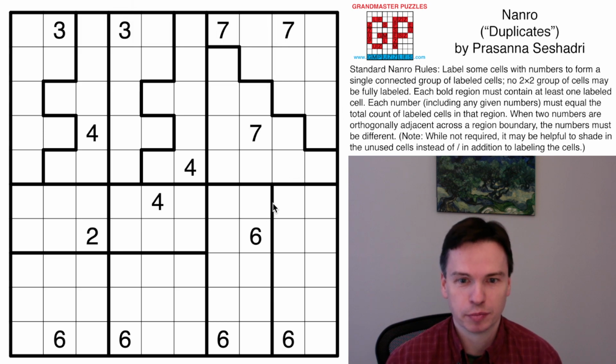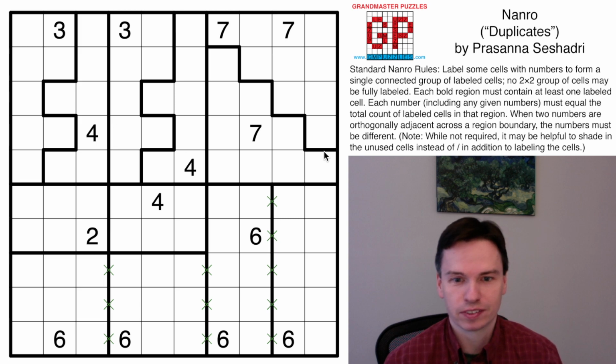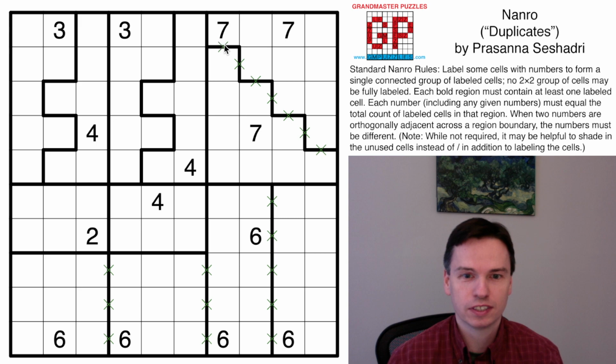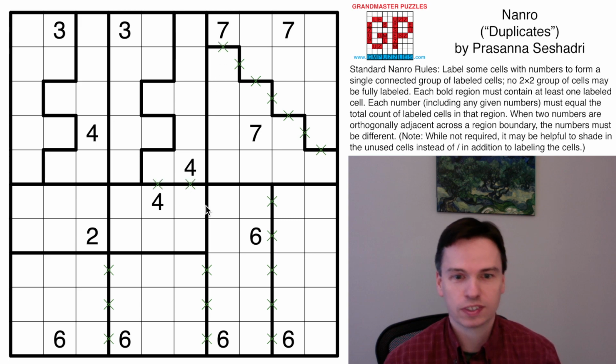We can mark some of these boundaries as not being able to be crossed. And these X notes mean that only one of, but not both of these cells can be part of the Nanro. And the 6 cages that touch are a key tension in the grid. These 7s in the corner are another key tension in the grid. And these 4s that can't touch are another.